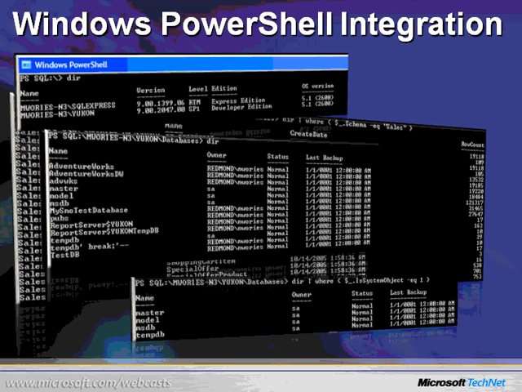All right, Windows PowerShell integration. Windows PowerShell is a new command line shell and scripting language for system administration and management. It's a Windows component. It's available as a download for Windows XP, Windows Vista, and Windows 2003. What we're going to do in SQL Server 2008 is release a SQL provider along with some out-of-box, what the PowerShell folks call commandlets, for common actions, such as scripting.